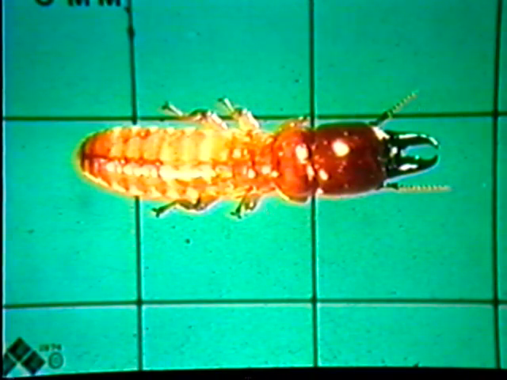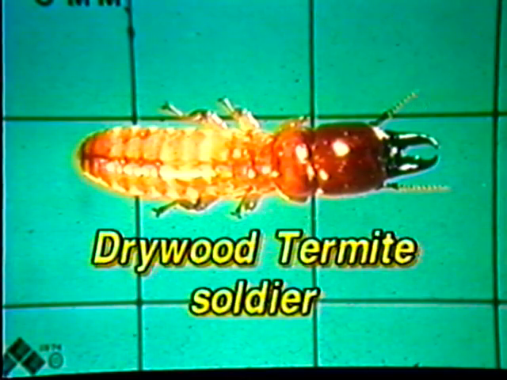The other thing, when we're talking about nymphal stages, we might talk about the caste system. They do have a caste system, but it differs a bit from subterraneans. In the caste system of drywoods, you have winged reproductives, and then you have the soldiers, but you don't have a worker caste. What performs the work in a drywood colony are the nymphal stages. Now these nymphs will eventually grow up to be soldiers or winged reproductives. But in the drywood circumstance, you have nymphs that are performing most of the work, whereas in the subterraneans, it's the workers that are performing most of it.